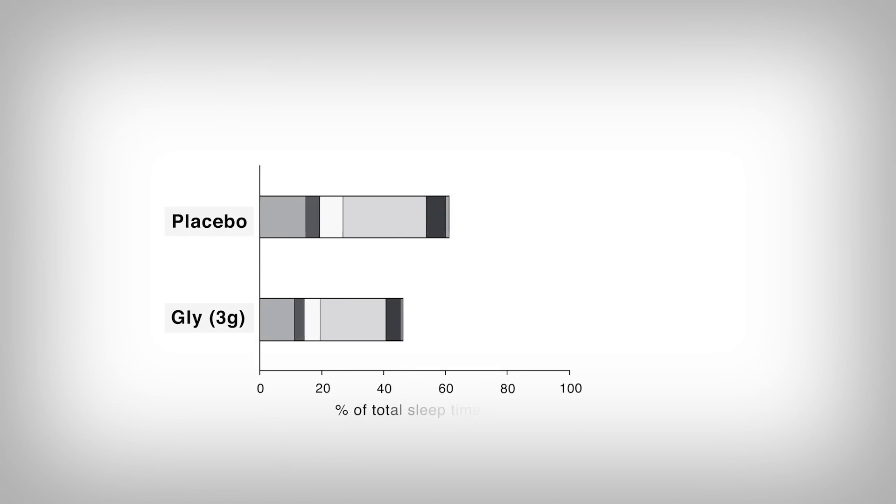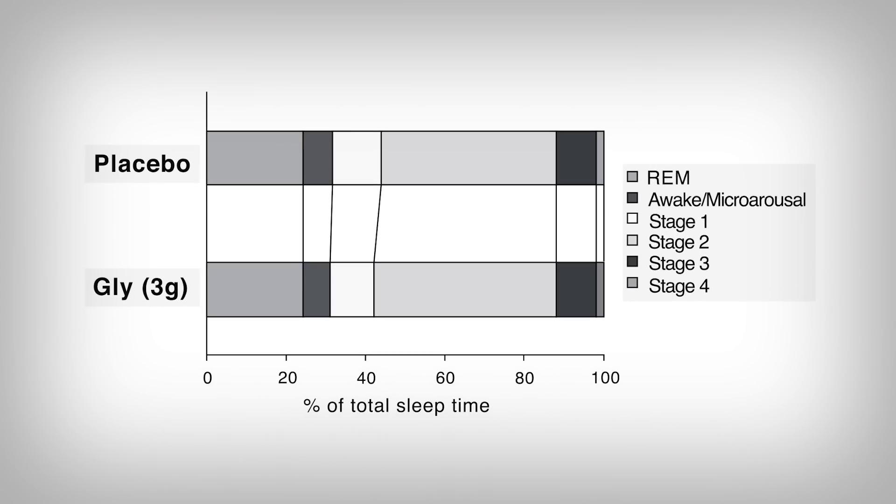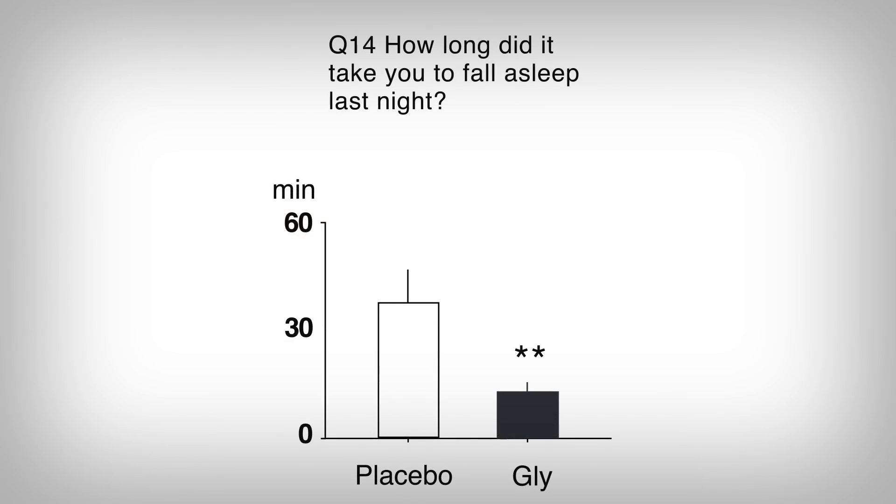However, we're looking at subjective measures — what about actual sleep? Here we're looking at the sleep architecture over a relative amount of time. Each block corresponds to a different stage of sleep. REM is rapid eye movement sleep, and is the point at which most dreams occur. The four stages are all part of the non-REM, or deep, sleep. Interestingly, glycine might reduce some stages of deep sleep slightly and increase REM sleep. The effects don't seem massive — just some very slight shifts — but still interesting. Glycine also seems to help in reducing the difficulty of falling asleep, which is a huge issue.